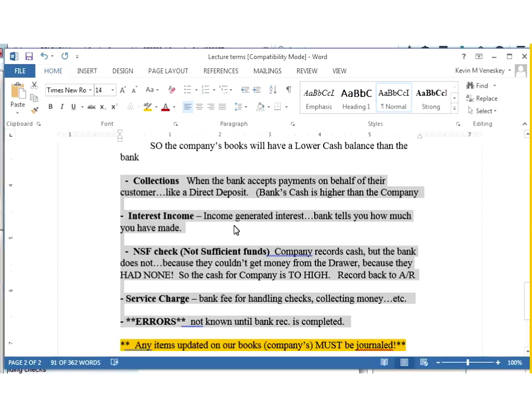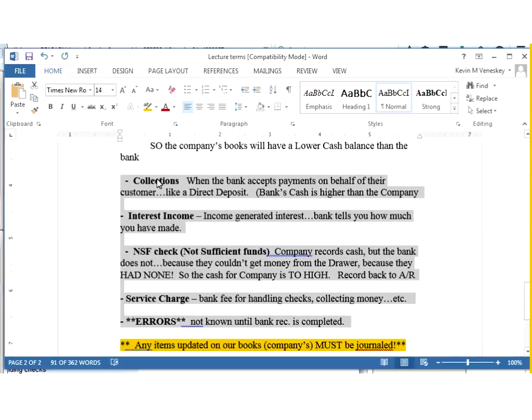The other items that I have listed on here are most likely items that we're going to have to adjust on our books. And a key item: anytime we adjust something on our books, on our side of the reconciliation, that also has to be journalized. The bank knows it, but we don't. We can't just make an adjustment on our bank reconciliation, because that bank reconciliation isn't really anything concrete. If we're going to do something in the bank rec, we need to do it in our official books and actually make a journal entry for it.